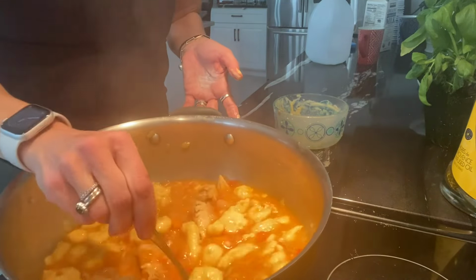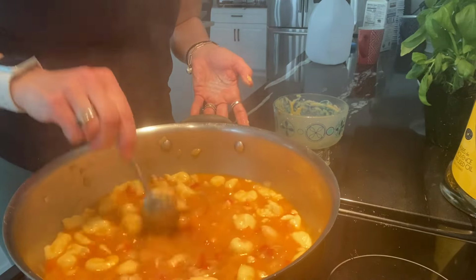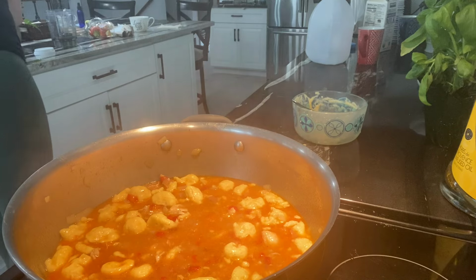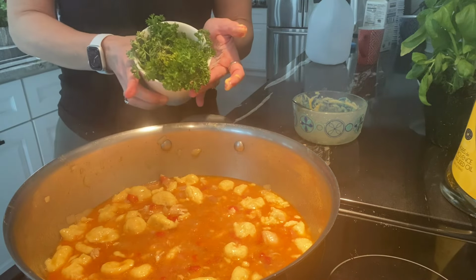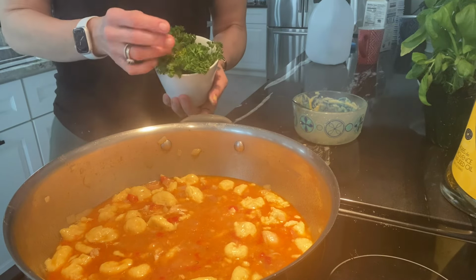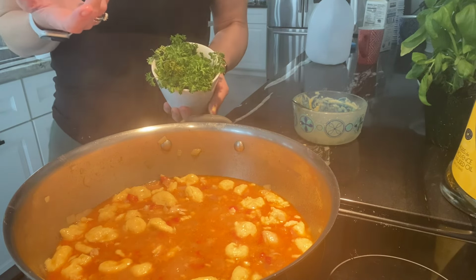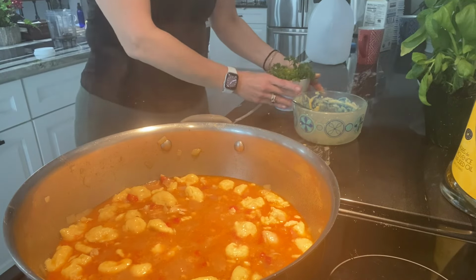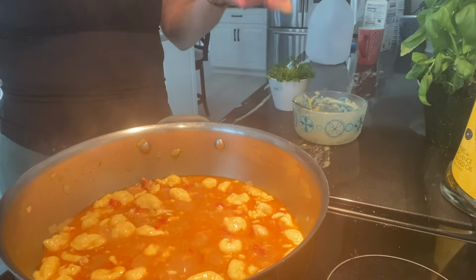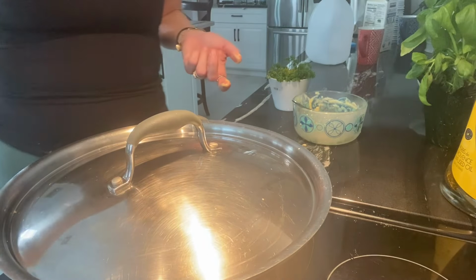It's absolutely gorgeous. It's simply heavenly good. At the end, I will add some parsley, which I have here. You do not have to, and I forgot that I have water in there. You don't have to add parsley, but it's going to add a special vibrant color to your paprikash. So now I'm going to let it simmer for maybe another 5-10 minutes. I cannot tell you exactly how much, but at a very, very low temperature.